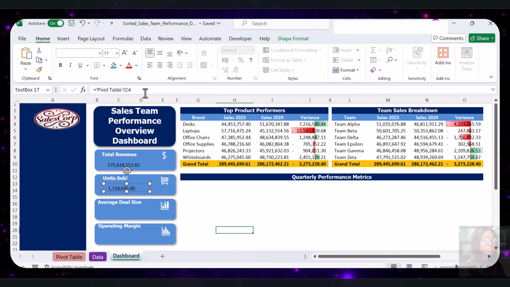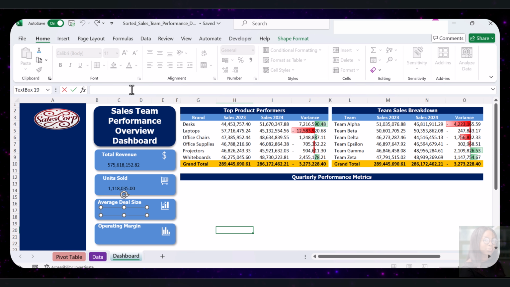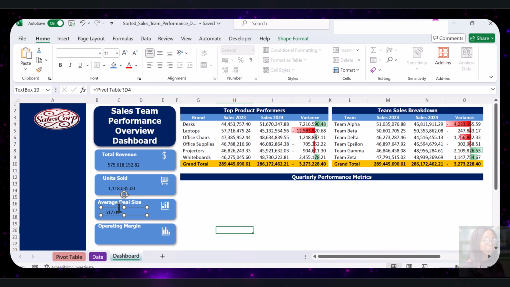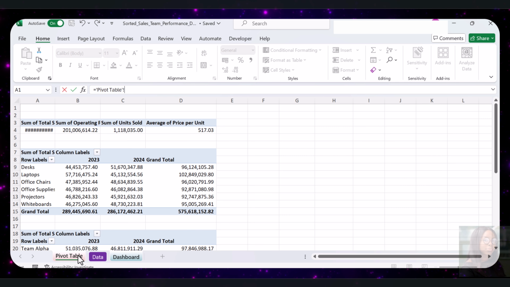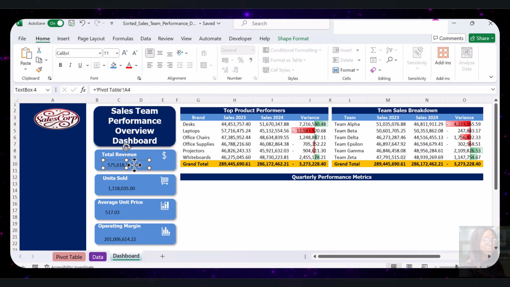Go ahead and do the same for the other KPIs. Now let's have this formatted to make it stand out.